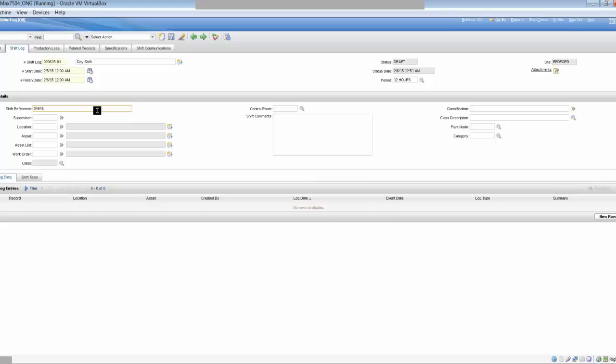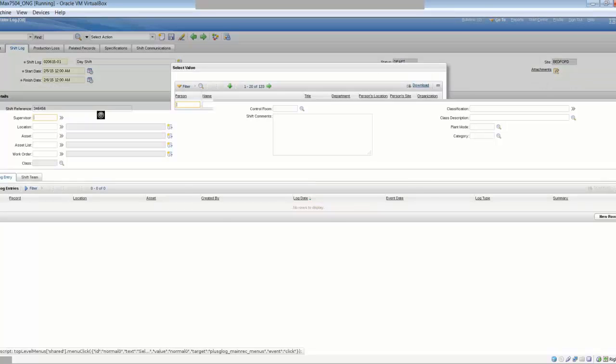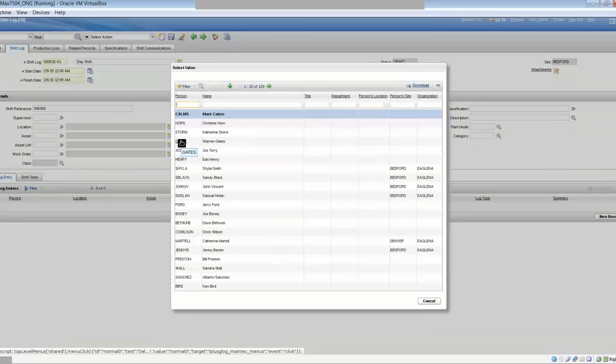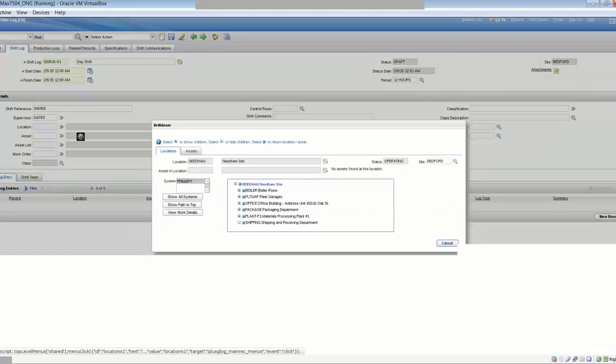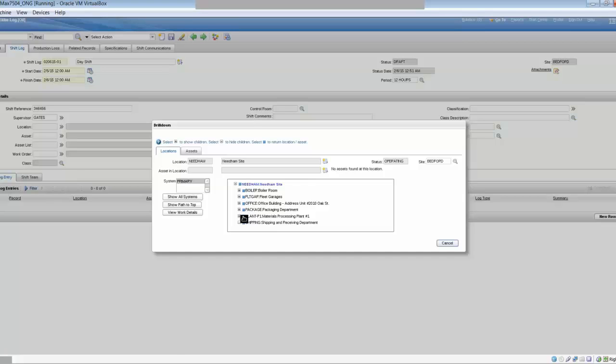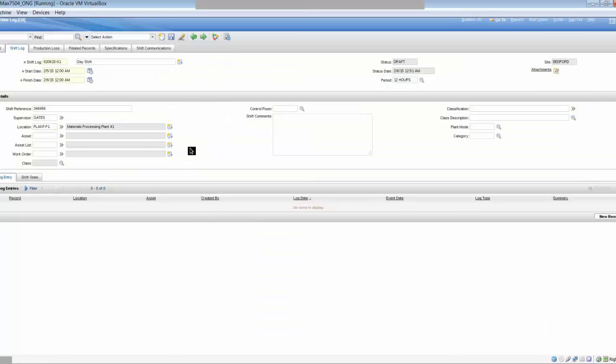Maybe you have a reference ID, some type of number that you would want to reference the shift to. You could identify the supervisor on shift. If you had a specific supervisor and you wanted to say that, in this case I'm going to pick Warren Gates as the supervisor on shift, maybe we need that as part of our historical records. And then there are some other fields here that define what you're tying the shift to, right? So you might say, this shift is tied to a certain plant or a certain facility or a certain pipeline. And this is where you can leverage your existing location hierarchy. So I may come in here and say this particular shift log is controlling this plant, right?